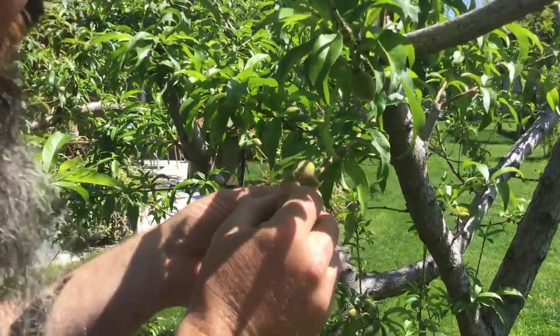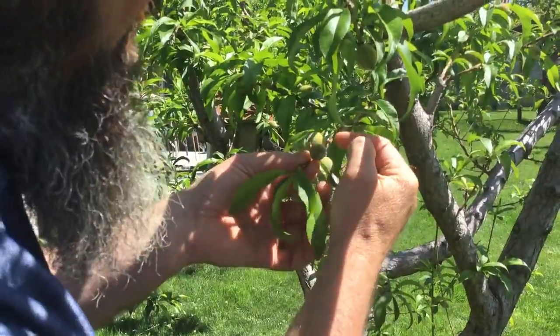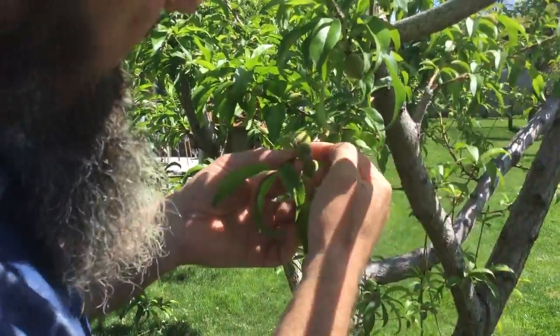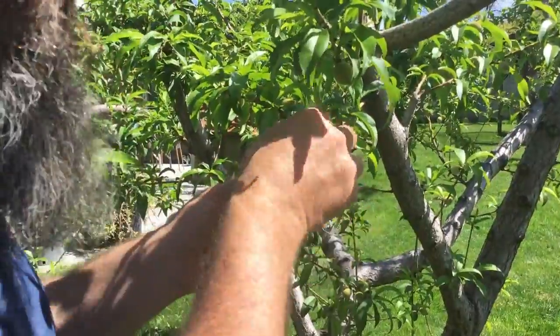Now, when you pull these off, you want to pull it to the tip of the tree. If you pull it back, it could tear. This is more like a skin right now than a bark. It can tear that and it could damage that little branch and it could kill it. So just pull those off towards you.